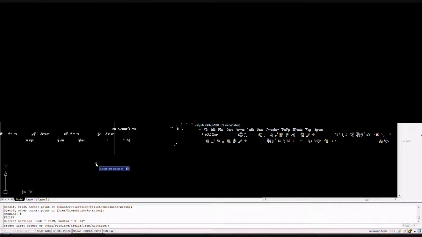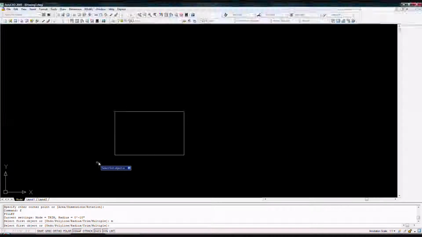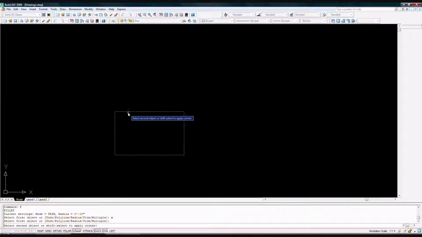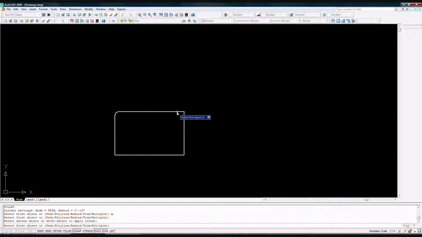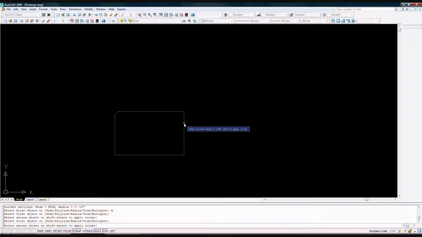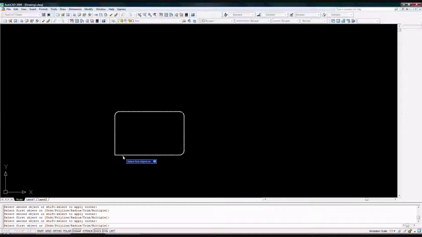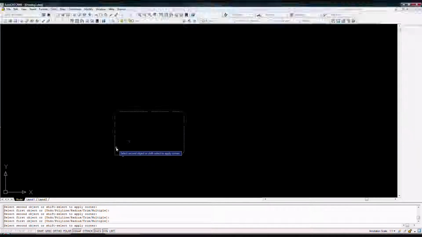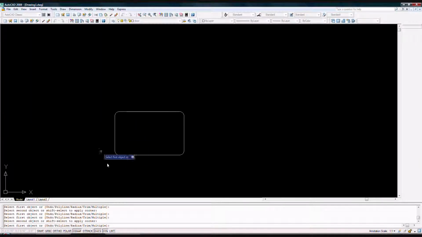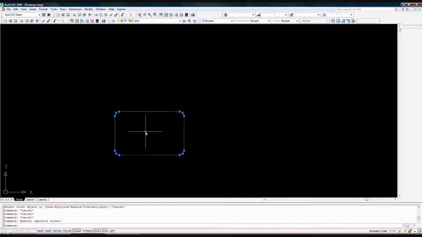So those are the keywords. You can also go M enter for multiple, and you just do it multiple times. First point, second point, first point, second point. It's easier to use the polyline option here when we are using any polygonal object.